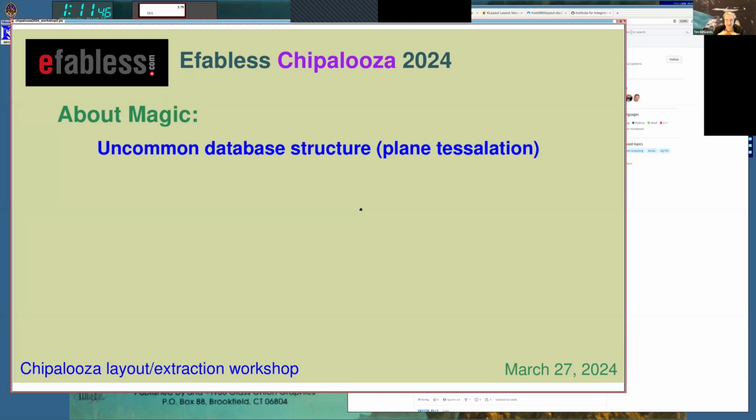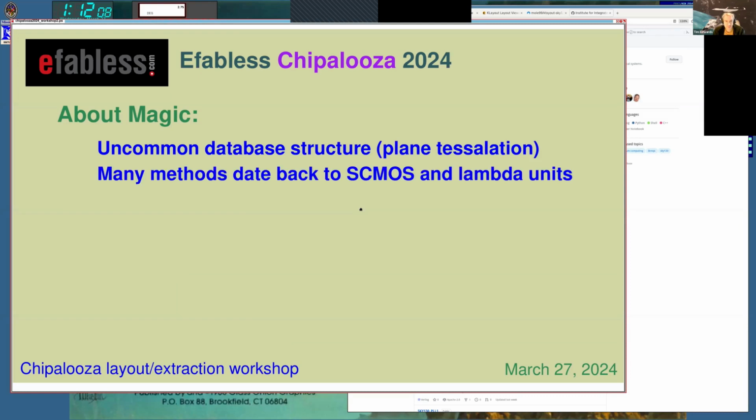It is like tessellating a plane, which means you're just taking your whole area and filling it with shapes. I'll show you why that acts differently than an object-based layout. In some ways, it's better. There are times in which it works better, and times in which it doesn't work as well. It has its strengths and weaknesses.